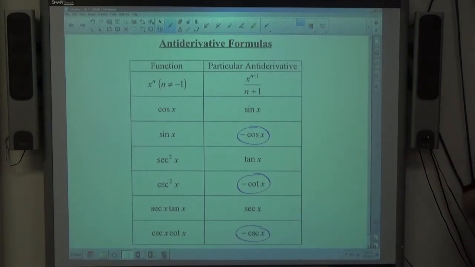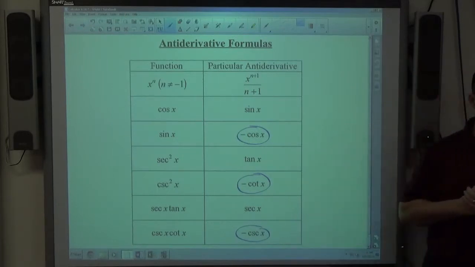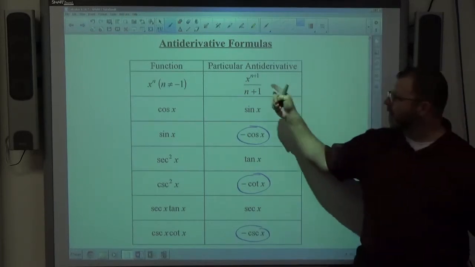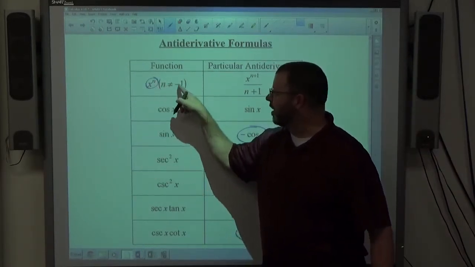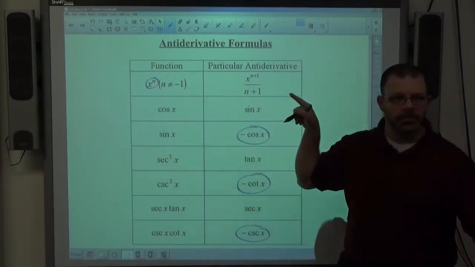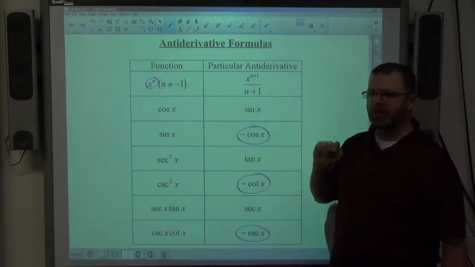For the co-function answer, if your answer ends up being cosine, cosecant, or cotangent, change the sign of the term. The other anti-derivative rule is a function, just a polynomial structure, as long as n doesn't equal negative one.